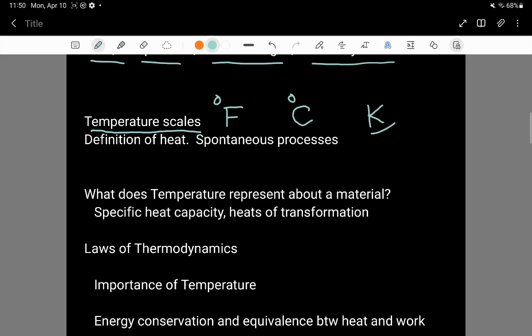Kelvin is particularly scientific because 0 Kelvin is special, right? That's the lowest, or there is no such thing as a lower temperature in nature. There's not a negative Kelvin temperature that's possible. Okay, so in this module you'll start off by learning about these temperature scales, and you'll also learn about a related but not identical term referred to as the heat.